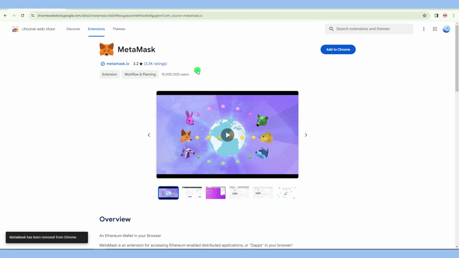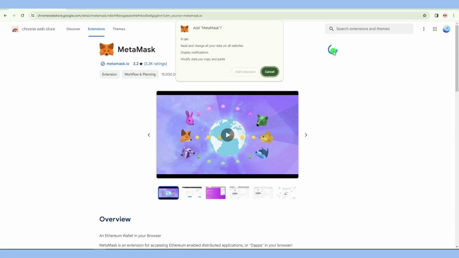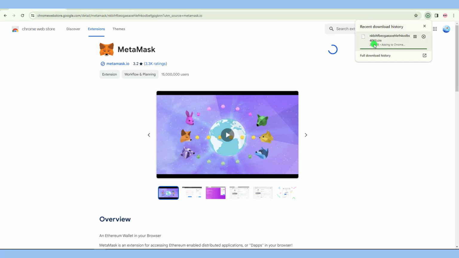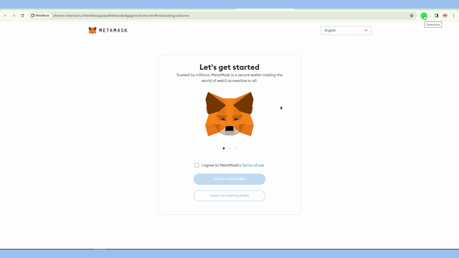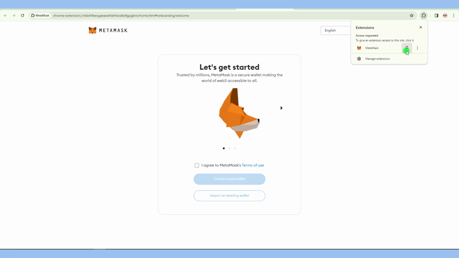Now we can go back to step 1, which should be the one you're seeing. Add to Chrome. It's just going to be quick. And then I'll click add extension and it should be downloading here. You will see this CRX file. Once it's fully downloaded, it should show up here. But don't forget to pin the MetaMask icon here on the right-hand side by clicking this one and then clicking this pin. It's already here.